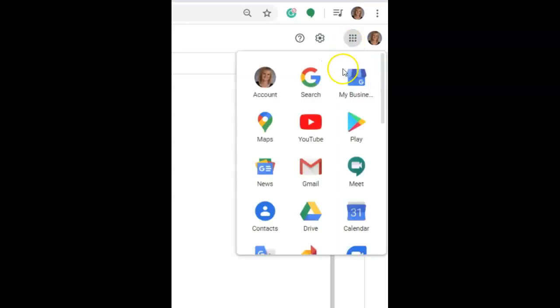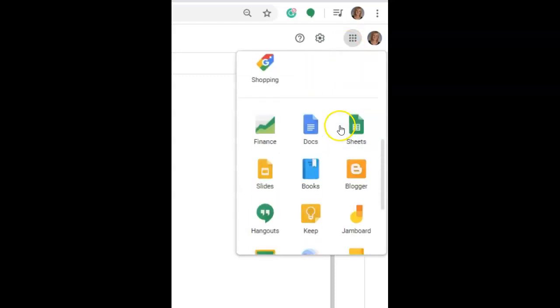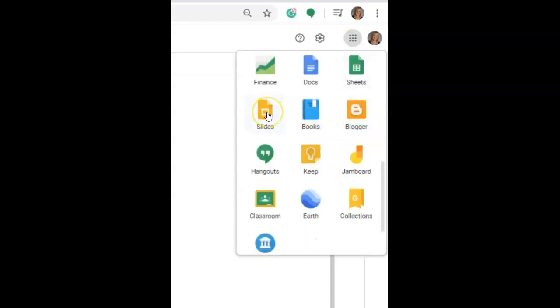I've logged into my Gmail account and I am going to select the menu for Google Apps. This is located in most cases in the extreme upper right corner of the screen. I'm going to scroll until I see Google Slides, and I'm going to select Google Slides.